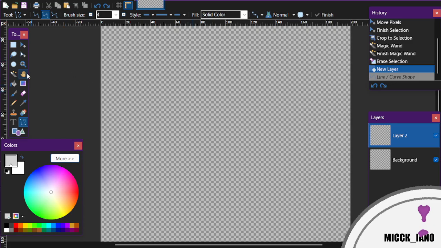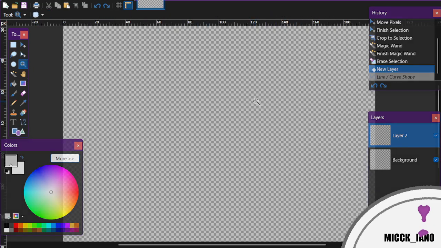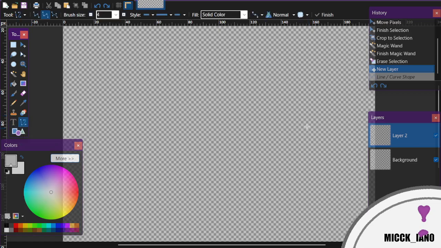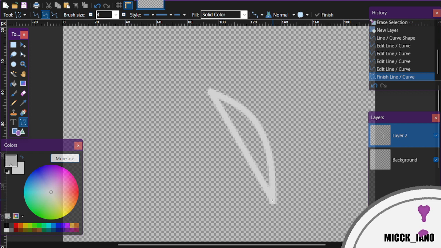Okay, so I think the first thing I want to do is make the bow in question. We can do that.